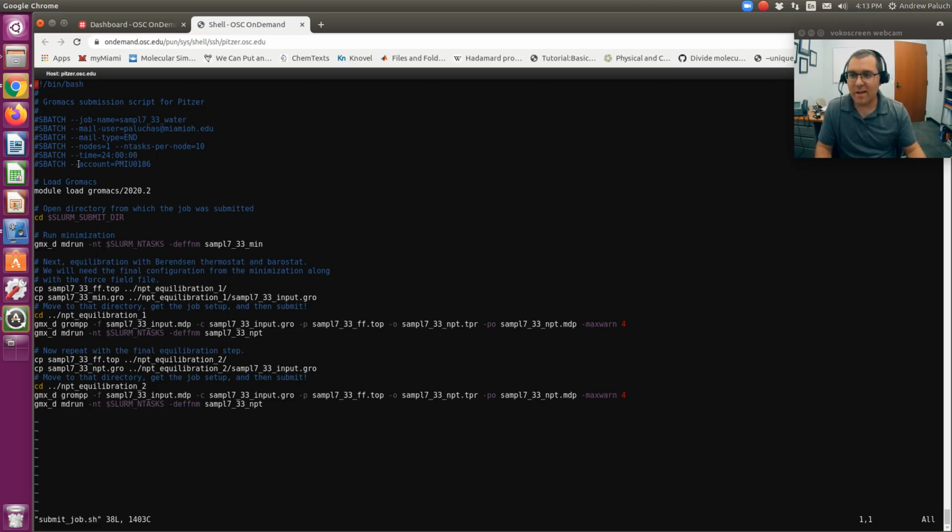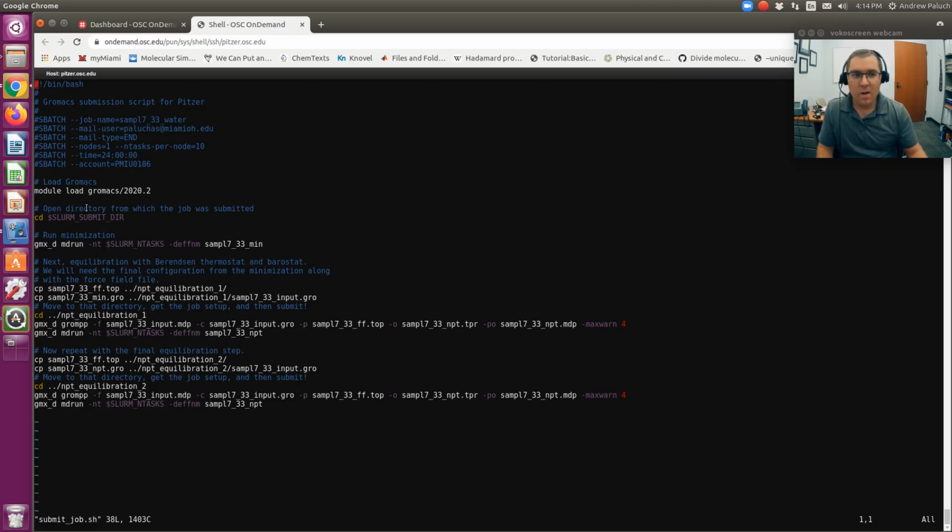All right, now the last line is really important. OSC has projects. You could think of them as accounts that ultimately get billed for work. For our workshop, OSC's given us an allocation, and our group is PMIU 0186. This just tells OSC who to bill. So within the biophysics school, use 186. If you're in my weekly workshop, we use 185 for that.